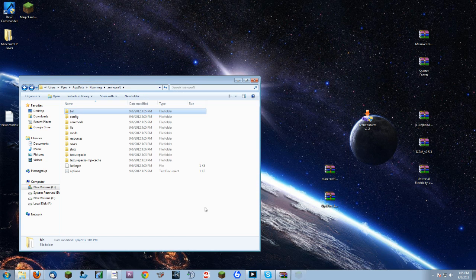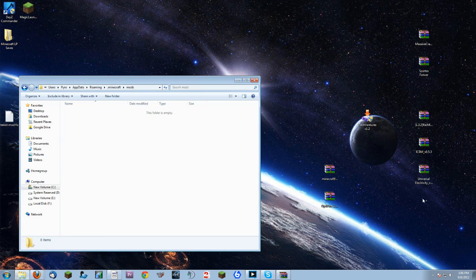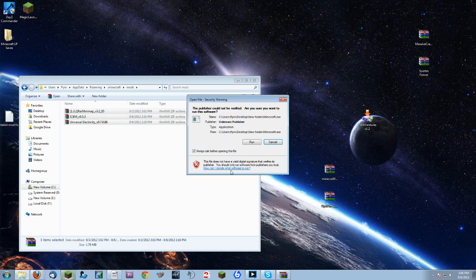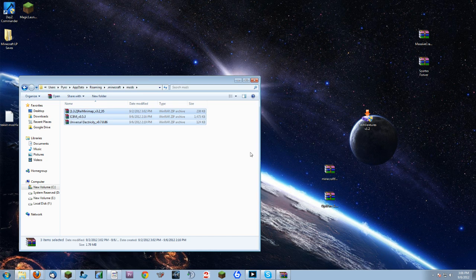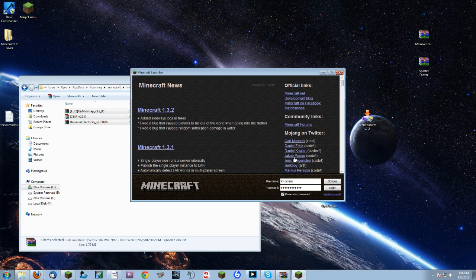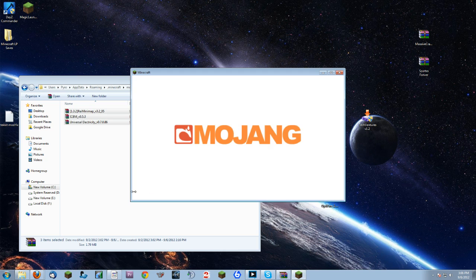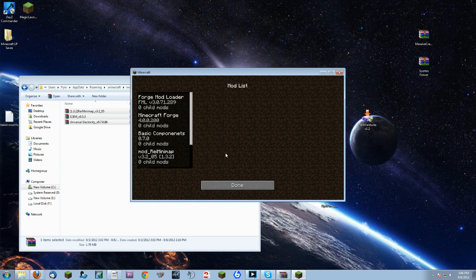Now that that's up, if you come back over here, you're going to notice we now have a mods folder. Well, let's go ahead and add a few mods to this. We're adding ICBM, Universal Electricity, and REI Minimap. It's one of the things I'm going to be working on for a server I'm going to be setting up soon. FML runs again, and now we should see a different counter down here in the bottom left. We sure do. We got up to 6.